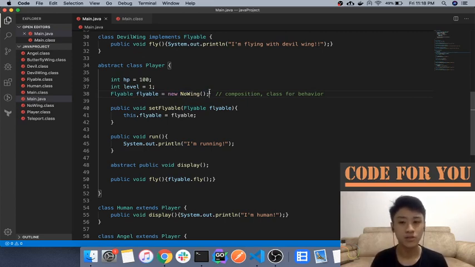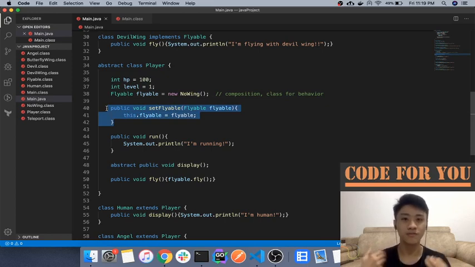So let's say in the future, if I want to add a new feature, like I want to be able to teleport, or I want to be able to attack with some special abilities, in that case I can also expose several other objects. So using the strategy pattern is very convenient, as we can set the behavior at runtime. Let's say initially the player cannot fly, but after I equip some special weapons or equipment, I will be able to fly.